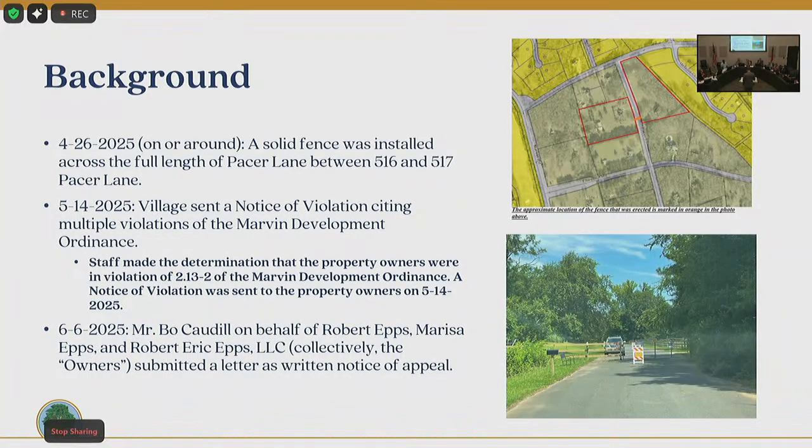The next provision that you read is, this section shall apply to any street or public alley within a city or its extraterritorial jurisdiction that has been irrevocably dedicated to the public without regard to whether it has actually been opened. Robert, have we seen anything today to indicate that at least the 517 side of Pacer Lane has been irrevocably dedicated to the public? No, not at all. And are you aware of whether any public entity has ever spent a single dime caring for or maintaining Pacer Lane? No, never.